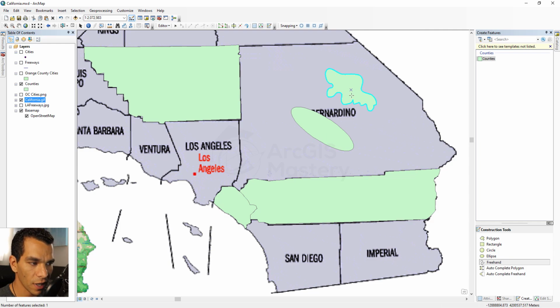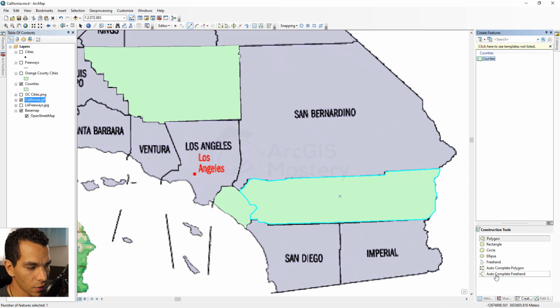And if you have the polygon or any feature selected on your map and you press delete on your keyboard, it will be deleted. So right now I'm just showing you the different options right here to show you what we can use them for. So I'm going to select this one and delete it, and this is a selecting tool to select any feature you want, and to start to draw again you need to come and click here. So we checked the freehand, let's check the autocomplete, and I'm going to use the autocomplete right now to draw San Diego. Let me show you how the autocomplete works.